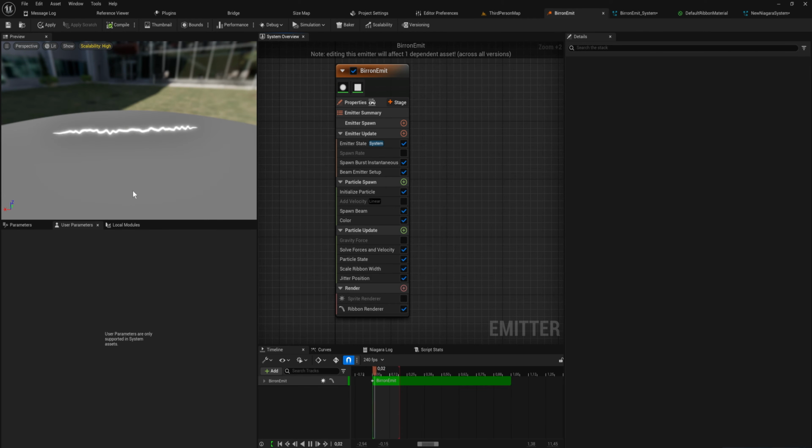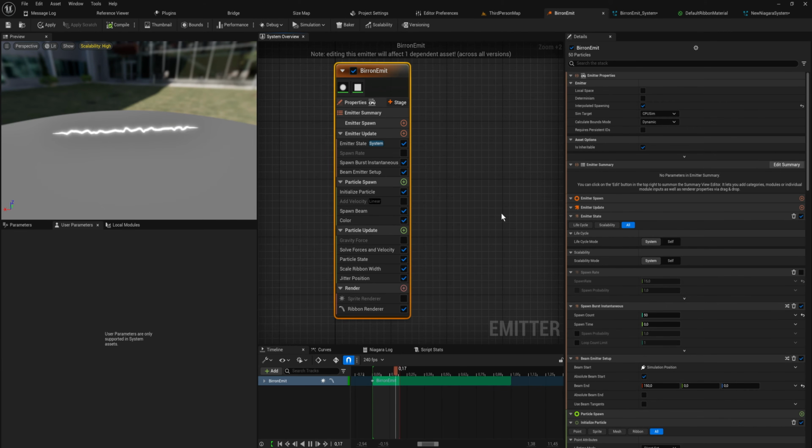Maybe we want to have a blue one and a green one and a red one and a purple one and so on and so forth. And are we really going to use this one emitter and then make a separate system for red lightning and a separate system for blue lightning and a separate system for purple lightning and a separate system for pink lightning and so on and so forth? Because that might be the way you're thinking about right now, because that's how this works, right? You've got emitters, you can put those into systems with slightly different values. If you just want to change the value of a pre-existing module, you don't need to make a separate system with an instance emitter for that. That is going to be a mess.